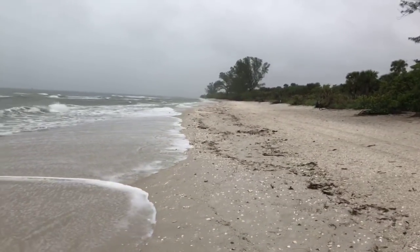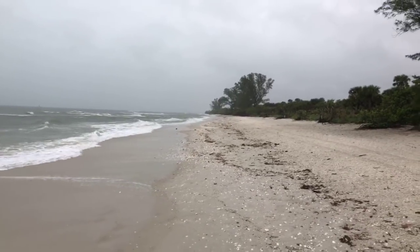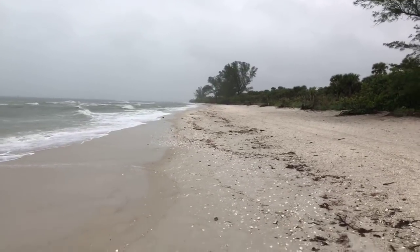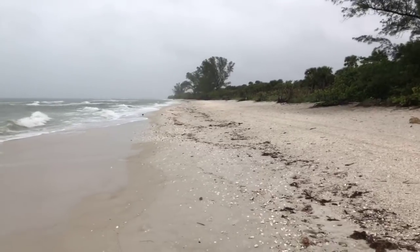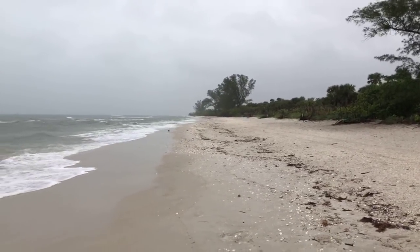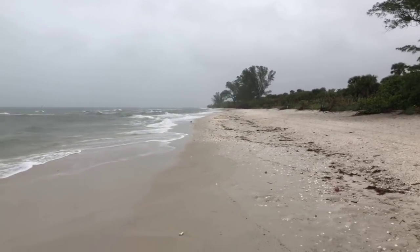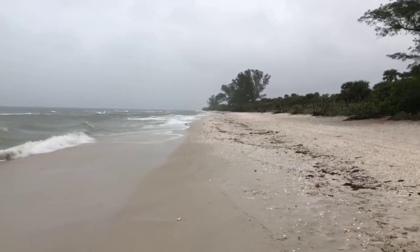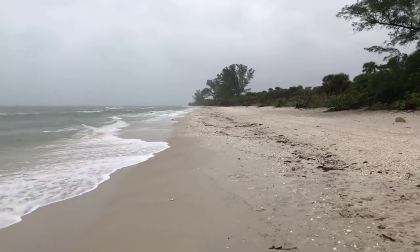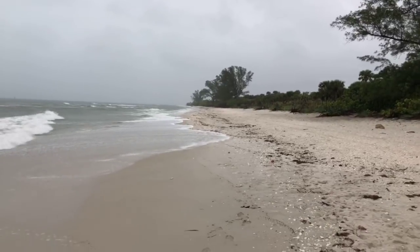But we're back here. Our signal dropped out there because of the rain. What actually happened is when I tilted the phone down, the rain hit the screen and hit the end live feed button. Kind of strange. So it looks like the beach walk's going to be in a couple parts this morning. See how long I can last out here.